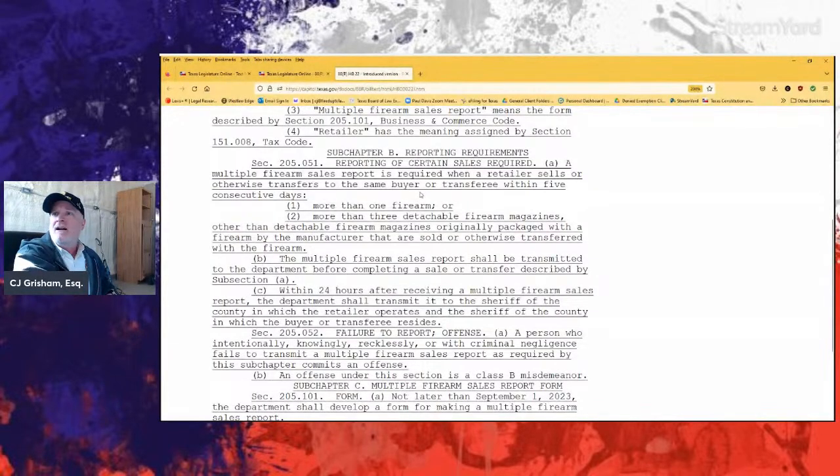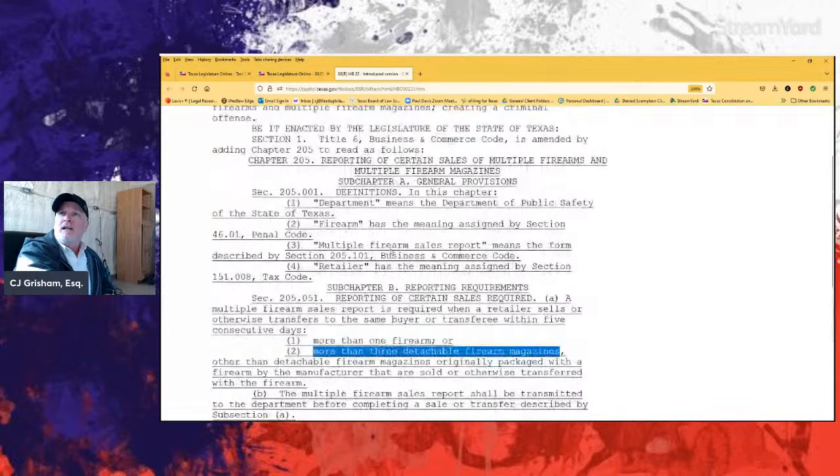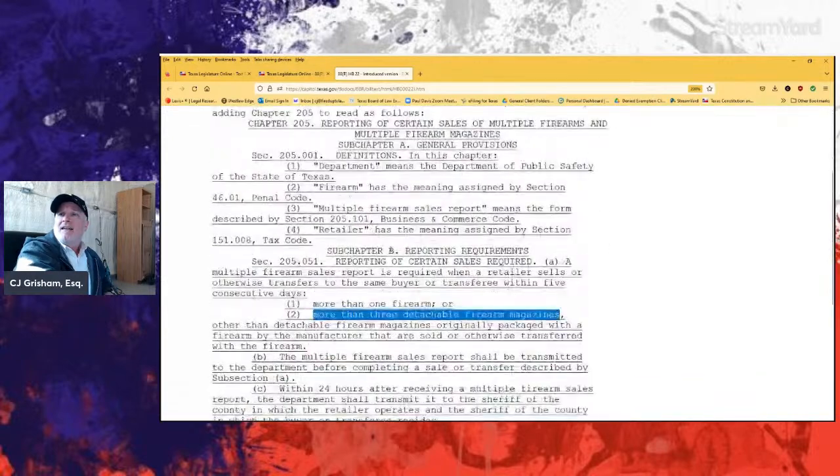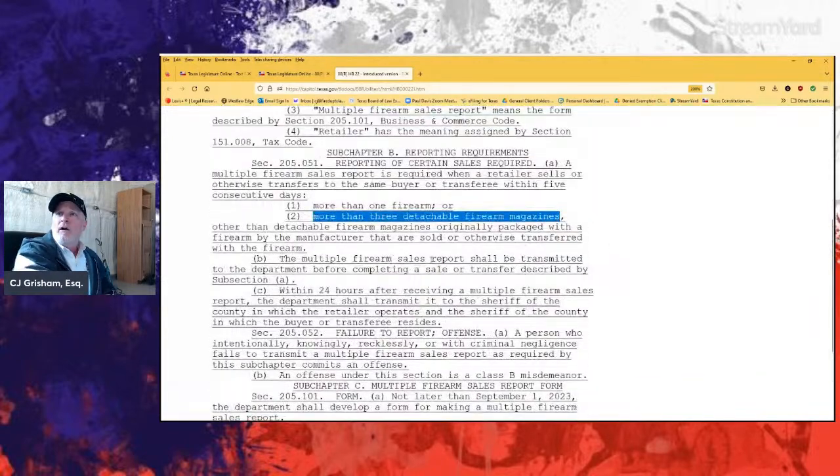So if you want to buy more than 1 firearm, let's say you're buying a rifle and a pistol, or a pistol and a shotgun, or 2 pistols, or more than 3 detachable firearm magazines, other than the ones that come with it, then you've got to report this to the government. According to this bill by Moody, the government is supposed to know when you buy more than 1 firearm or when you buy more than 3 magazines.